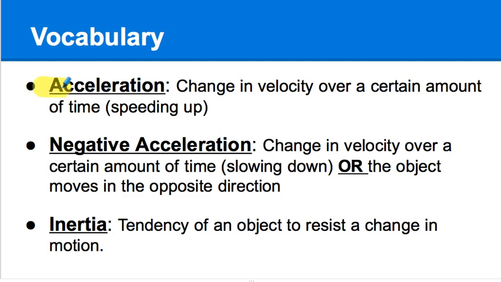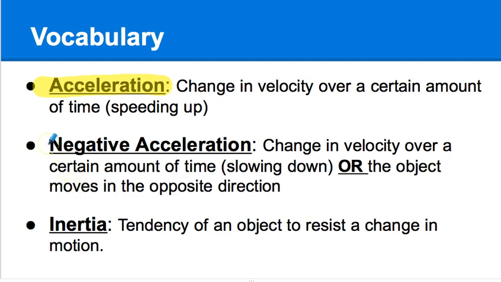So the first one is acceleration. I've been using this word a lot, all right? And I want to make sure that you understand what that means. Acceleration just means that the object is changing speeds. So if something accelerates, it means that the object is speeding up, or its velocity has increased over time. Okay, I'm sure a lot of you guys have heard that.